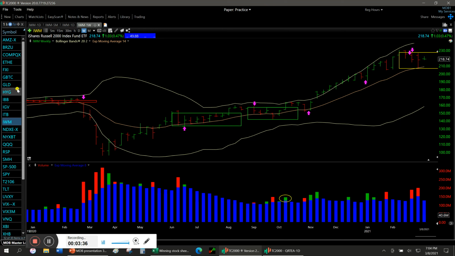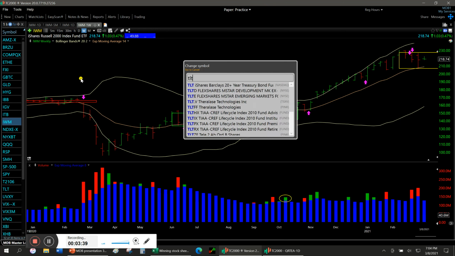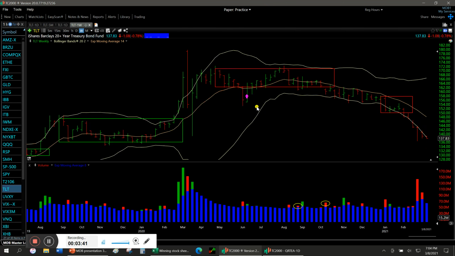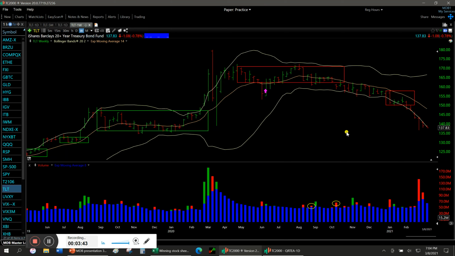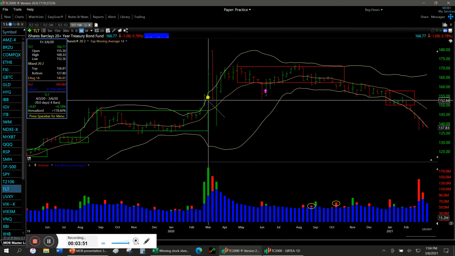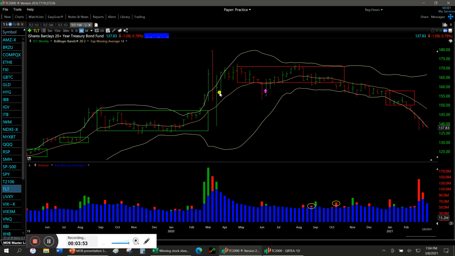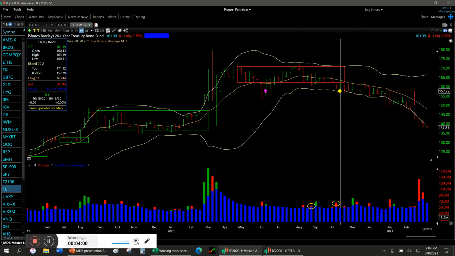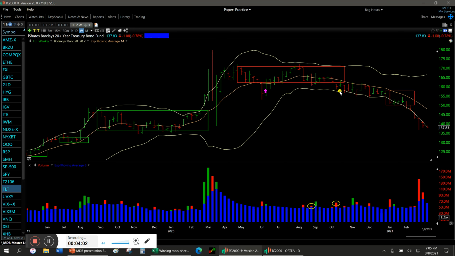A few other ones. Let's see the other important chart here, the TLT. This is the big kahuna in my opinion, and I think this is what's driving all the selling. The world got long bonds back in COVID. You don't blame them because it's a very uncertain time. Well, it went sideways, and I think nobody figured that any inflation or anything could come around. They saw rates at 0% for decades.